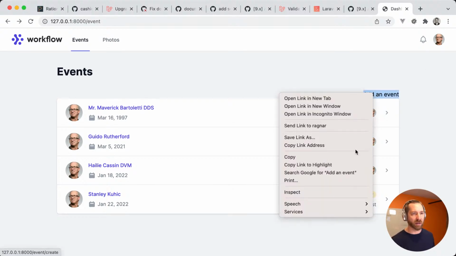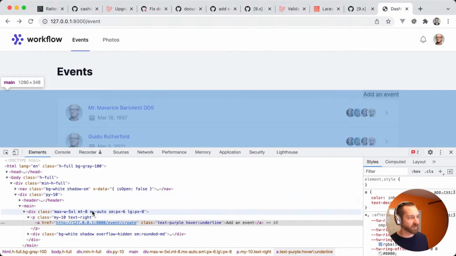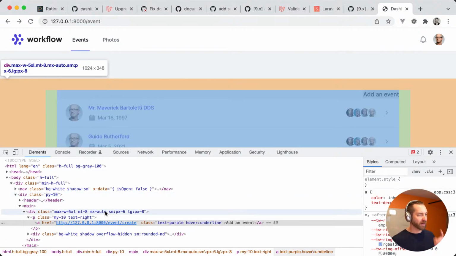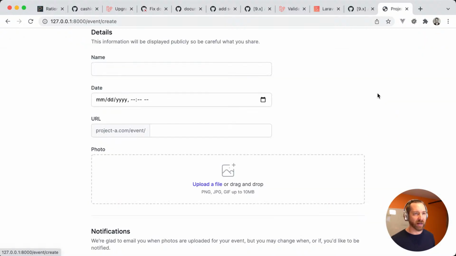I don't know why I needed a hard refresh. Oh, I think Tailwind auto purges stuff now in Tailwind 3. So I'm not getting that, and I'm not running watch in the background probably like I should. So that's why that's not getting all those styles. But anyway, add event shows up now.